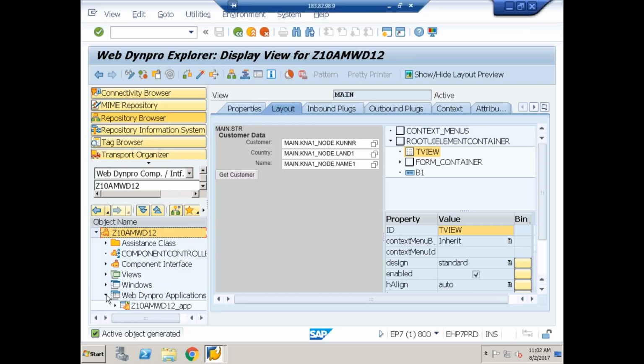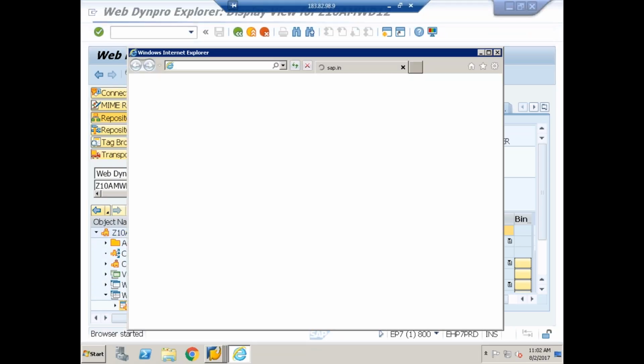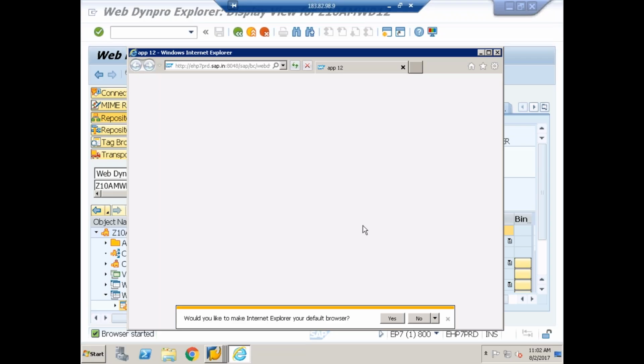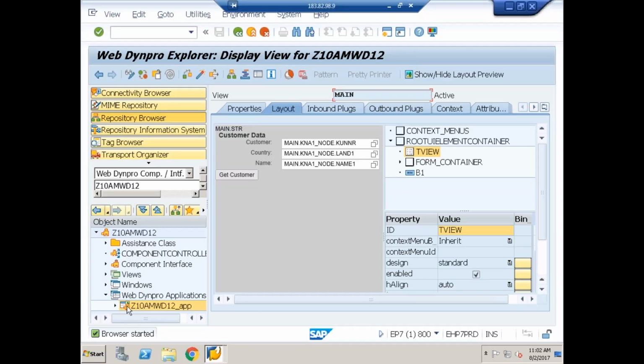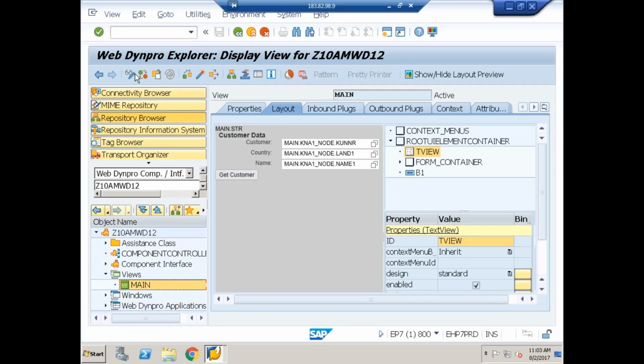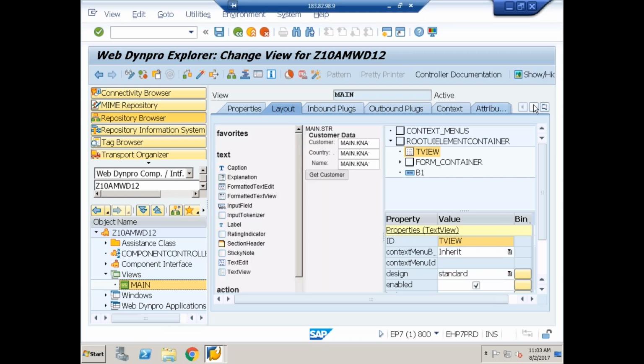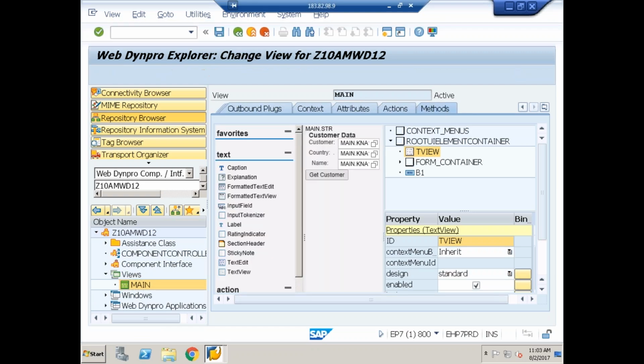Okay, so let me activate the whole component once again. Let me execute now. When I right click and say test, done. Here I should get the text by default. So where do you write the logic? WD do init. So in the WD do init method, I'll implement that. Let me go back to the view. What is the first method called here? WD do init.